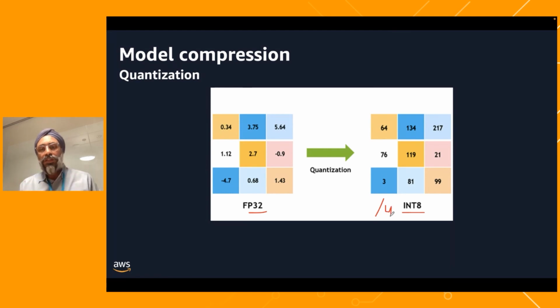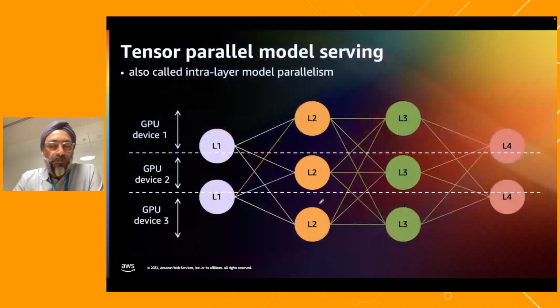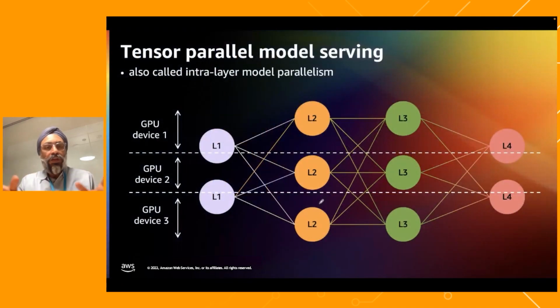Now, of course, what this means is you are going to start to lose precision. And there are other parameters available like BF16, which can also optimize, but those depend on the model. Is the model supporting BF16? Is the underlying framework going to support BF16 quantizations as well? Assuming we've done all of that, we have been able to reduce the size, or we're not able to reduce the size, depending on the use case.